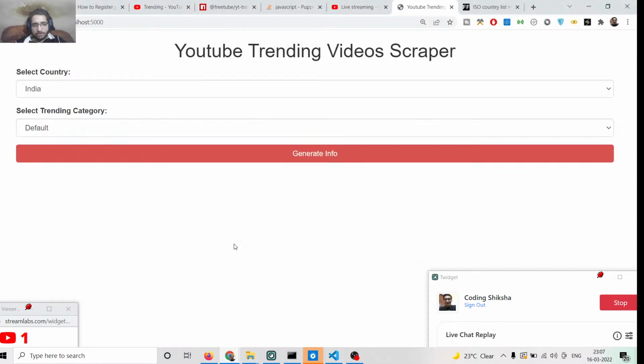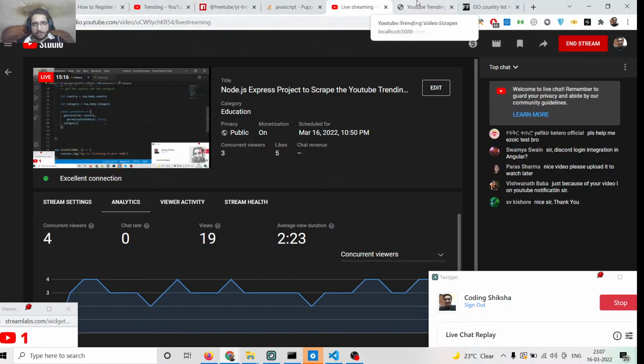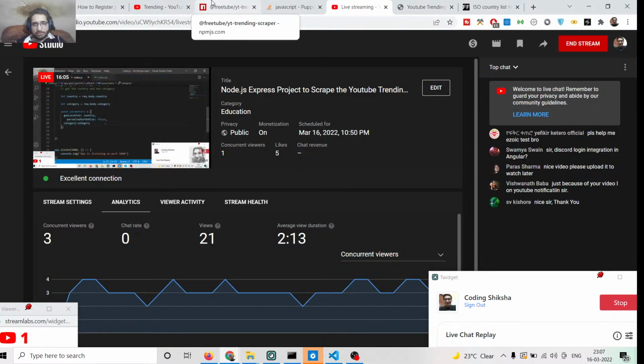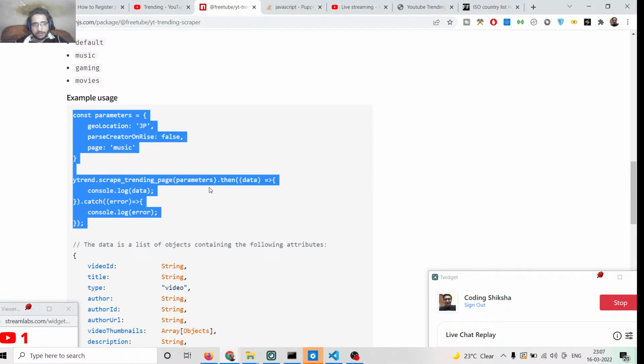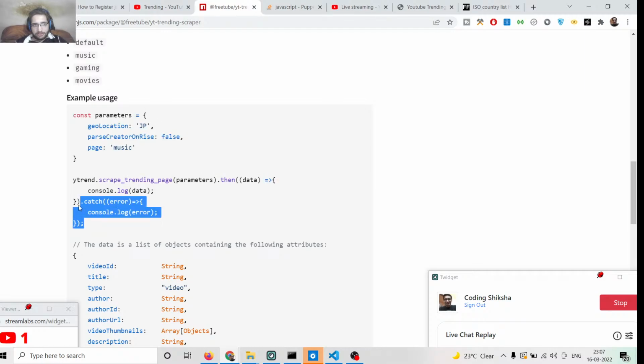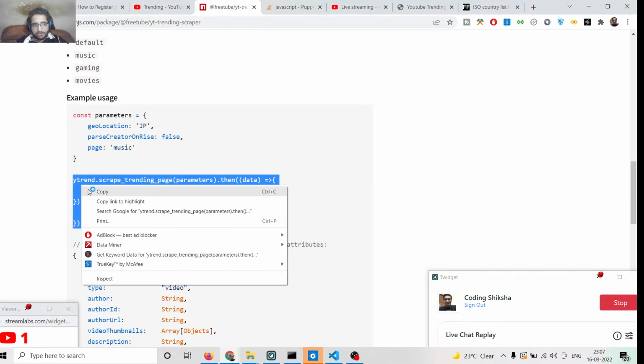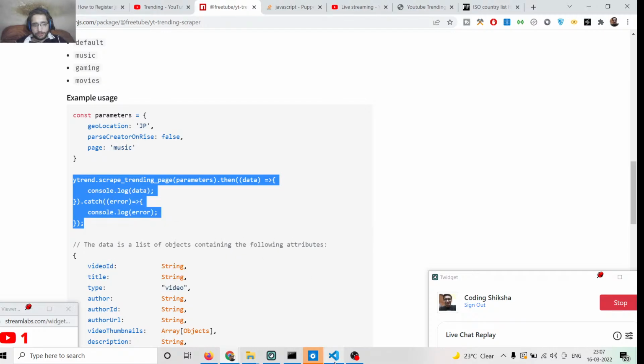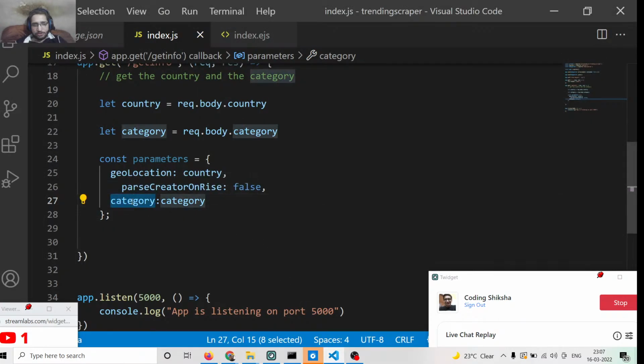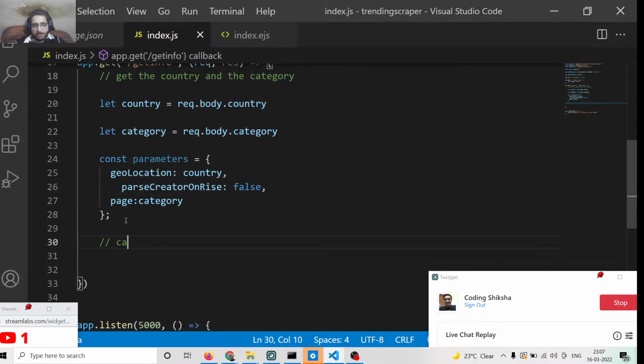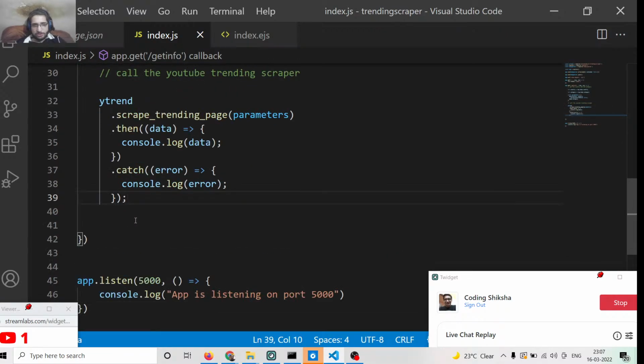Now we can call this function here. Let me call this, there is the page. If I copy this, sorry, this is page, not category, page. And now we will call the scraper, the YouTube trending scraper, paste it.